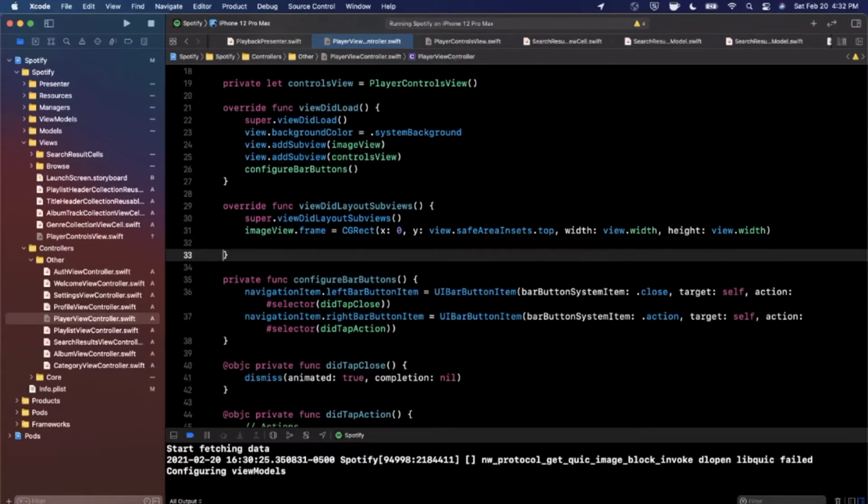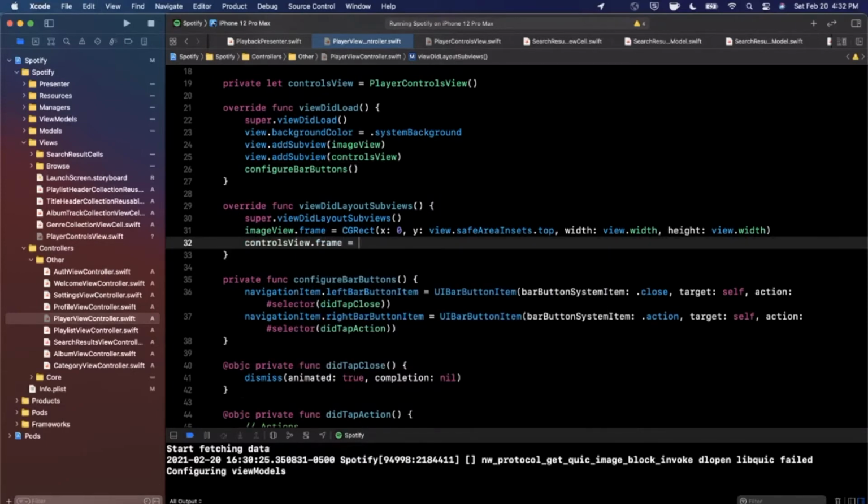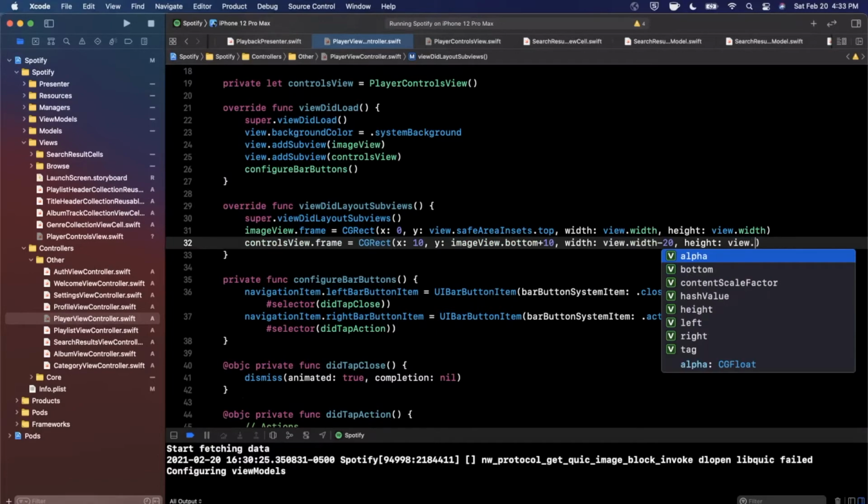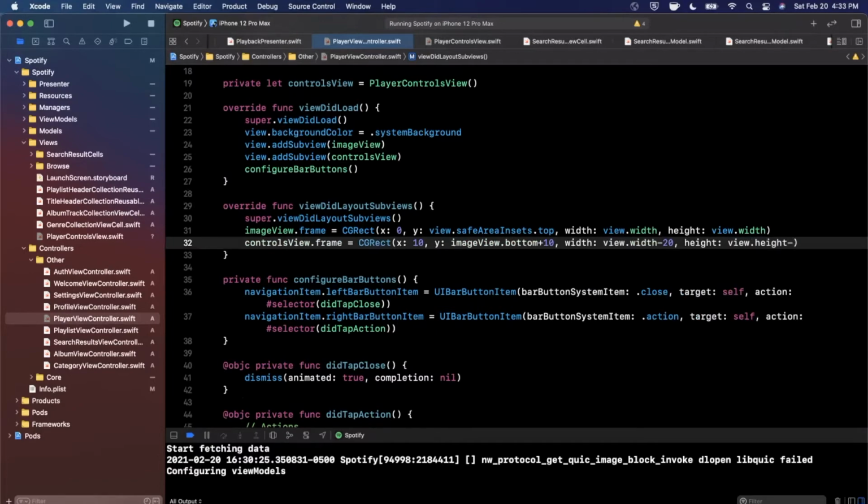And we want to go ahead and just give it a frame. So we'll say the frame here is CGRect. X will be perhaps 10 just to give it some buffer. The Y will be imageView.bottom plus 10. Width will be view.width subtracting 20 for that centered buffer. And the height is going to be view.height subtracting a couple things.